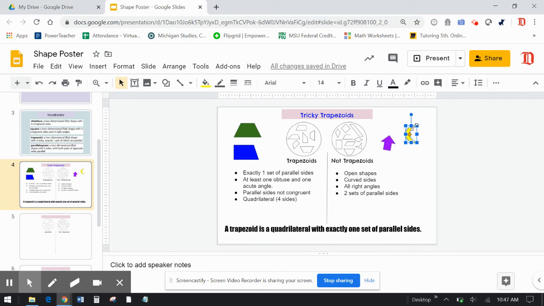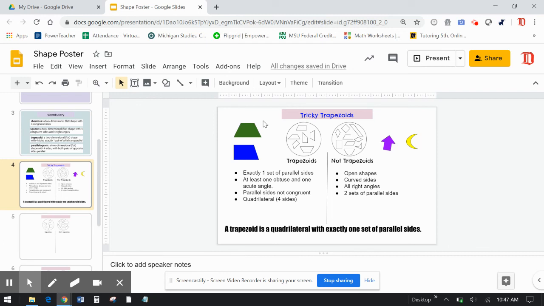So I'm going to hover over it until I see that plus right there with the arrows. Now if I click it, I can move it down. Oh, wait, it didn't work. It must have clicked off of the arrows what I was doing. So now I can move it up and down like that. There you go. So there you go. And then I would move on to my next shape if I was ready.